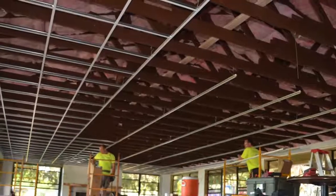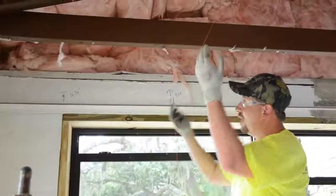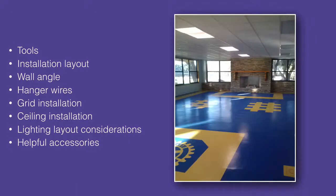Would you like to learn how to install an acoustical ceiling for that next commercial project or even your home's basement? Armstrong's authentic 20-minute ceiling apprentice video was filmed on a real job site with real blueprints. We will review the tools that you need, plus how to determine critical installation layouts. Next, you will learn proper wall angle, hanger wire, and grid installation techniques that will have you hanging like a pro. Your installation will look so good, and no one will ever know you're a 20-minute apprentice.